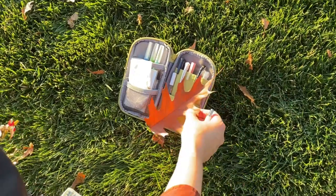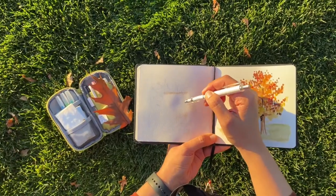I think this was the first time that I tried to draw this type of leaf, so it was great to practice.